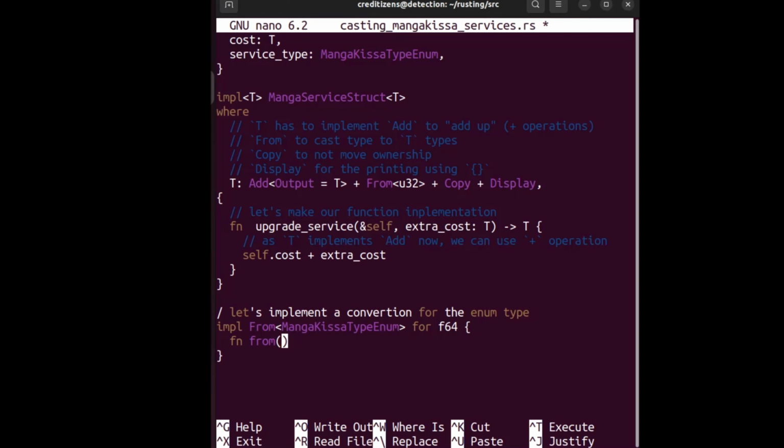And after, inside we create a function from. Manga type, which is of type manga kisa type enum. That's the parameter of the function and the type of it, and we want it to return an F64. So here we will be able to convert those fields. Okay.